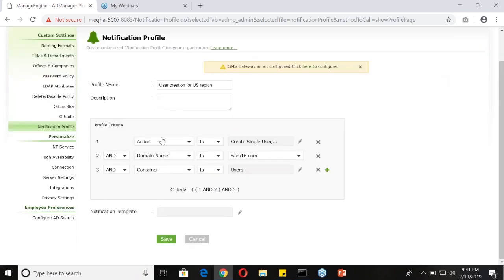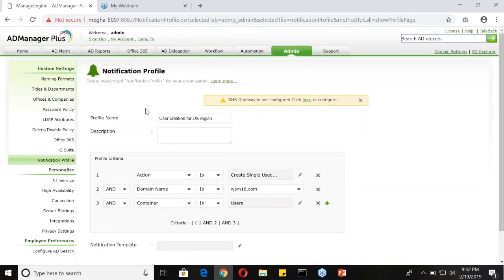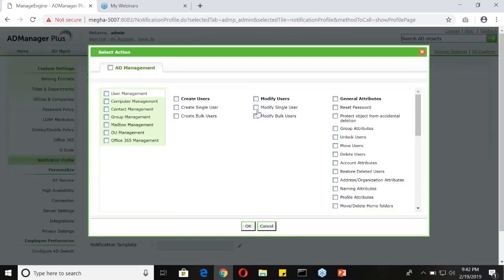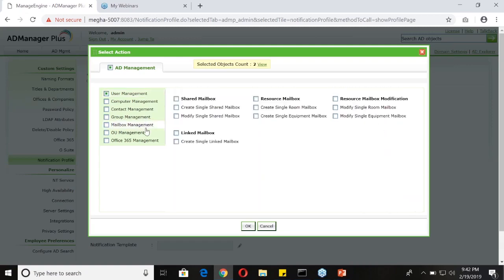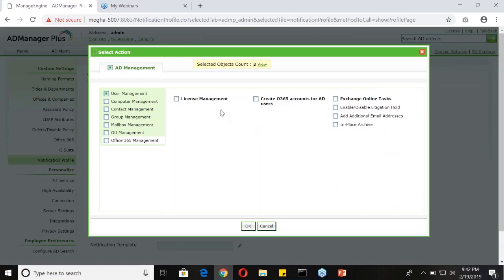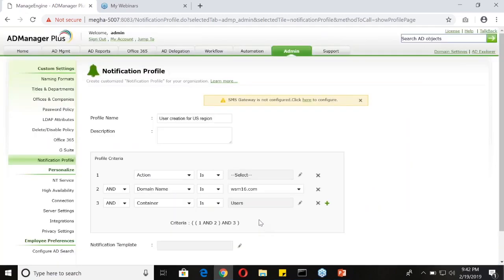So that is one use case. So if you have not been using this particular feature right here, please go ahead and do so, because it's really useful if you want to get notified about any management action. So what we saw right here was for user creation. So similarly, there are a bunch of actions to choose from. So let's say you're modifying a single user, or you're resetting a password, or you are modifying your mailbox, you're managing licenses. Every single action can be tracked using the email and SMS notification, right? So that is one use case.